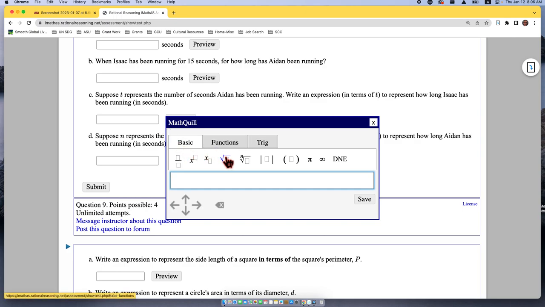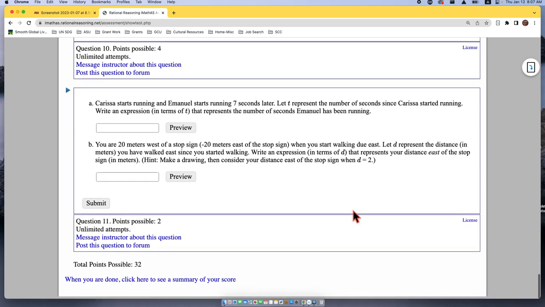In this case, they want something so simple they don't. Oh, here we go. So they give us these things to choose from, if it's square root or something, function stuff, trig when we get to trig. So you'll be able to say, oh, I need something with an exponent. And I think to do that, you do something like 5 to the second power. Maybe I needed to enter something like that. Anyway, you can use these templates. Okay. And that's basically it.